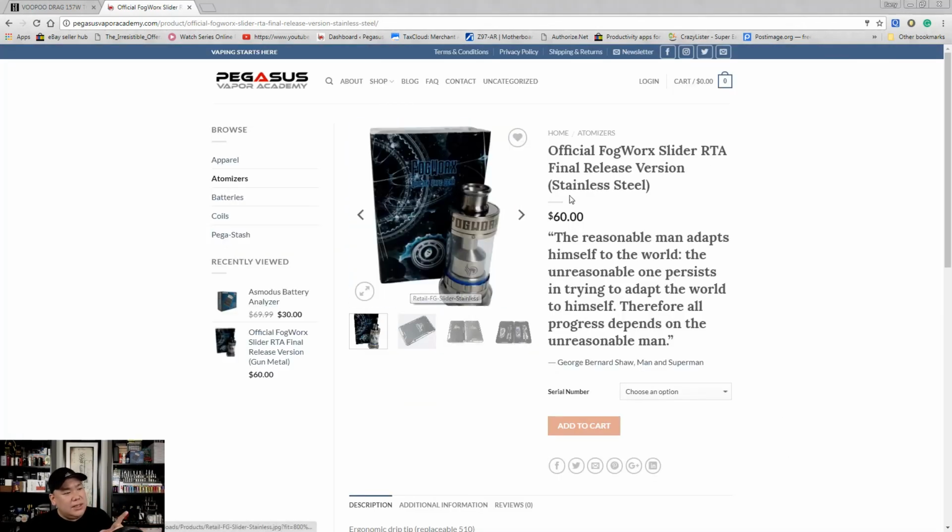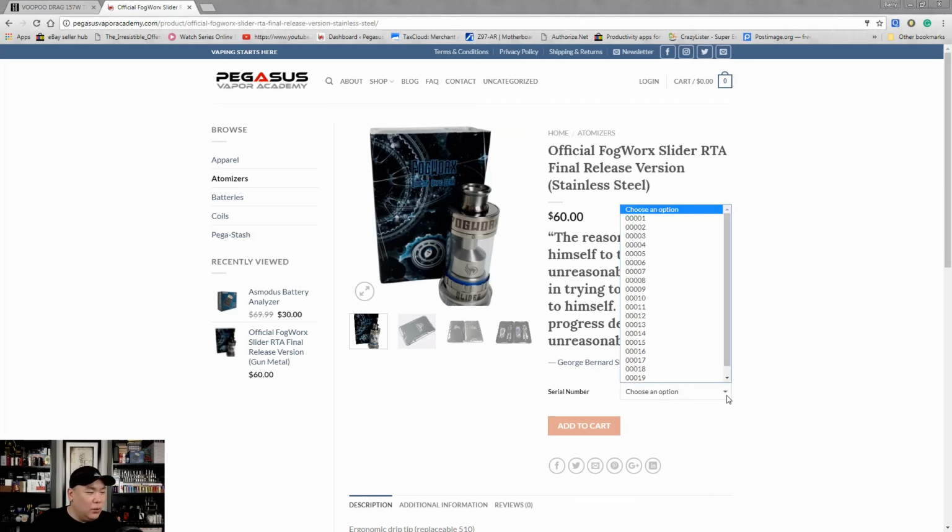In regards to the Fogworks slider RT, I did take a page out of Vape Happy's book, and what I was able to do is get the first 20 from the factory.